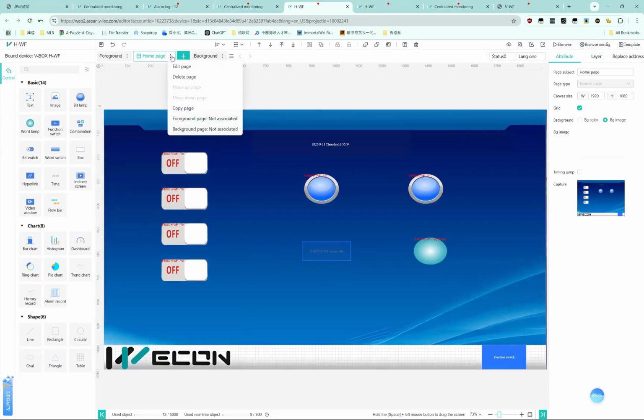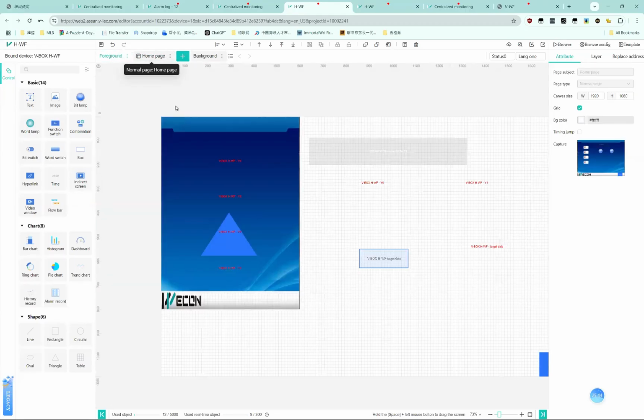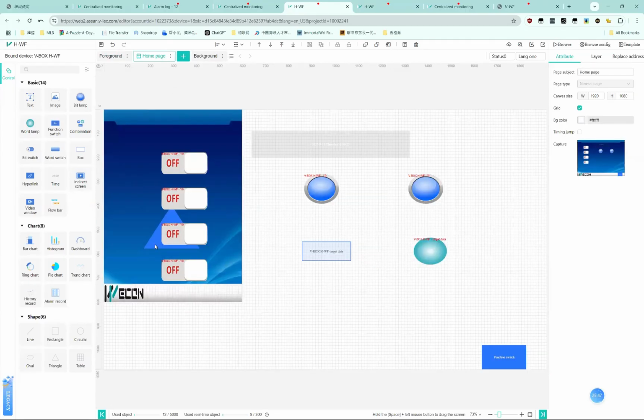when I choose a certain common page, there are options to associate it with the foreground page or background page. As you can see, when I associate, this component will be added to the project, to the common page.